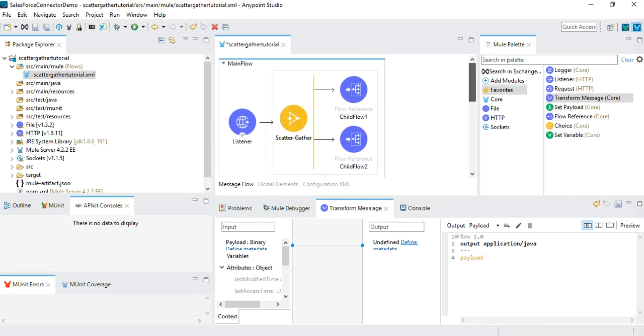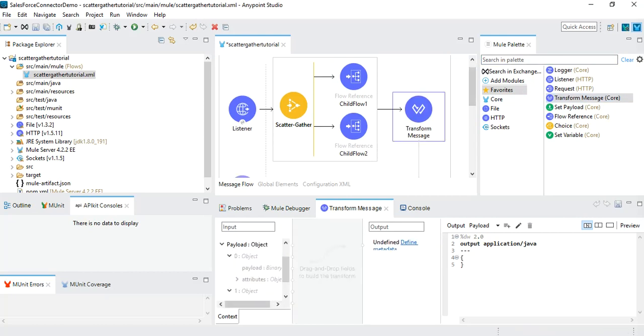And now what we are going to do is that in the main flow, we are going to use a transformer after this. And in this transformer, we are going to change it to JSON. And here we are going to use flatten function. So we will use flatten payload dot payload. So in this way, using this flatten function, which is a DataWeave function, we are going to aggregate the results, and the result that will be received by the client will be in the JSON format containing the payload from both of these aggregated routes.